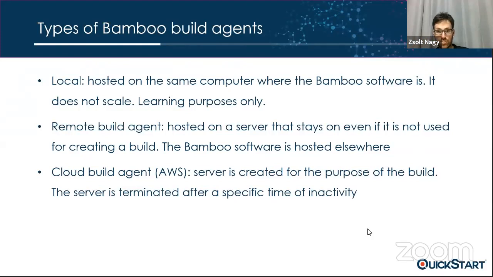Remote build agent: it's hosted on a server. The difference between remote and cloud build agents, so both are remote actually, is that the remote one stays on even if it's not used for creating a build. So if the Bamboo software is unused because there are no tasks that can be automated at a given point in time, the server is still running, but it's not utilized.